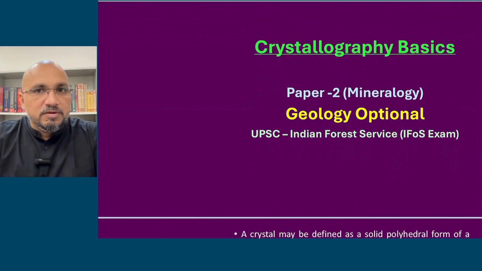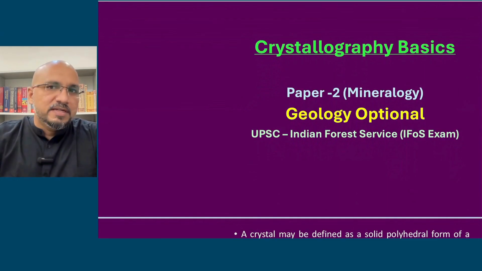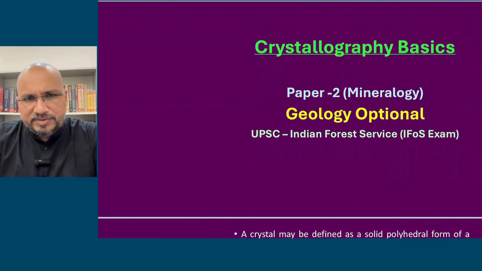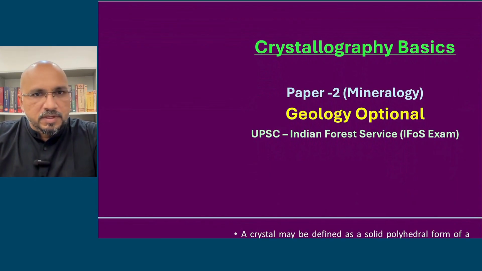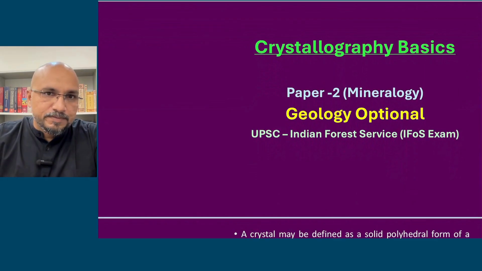In this video we will start with the definition of what a crystal is, and then we will look at what a unit cell is, what a crystal lattice is, and then we will see the different types of unit cells present in the different crystal systems: primitive cells, face centered, body centered. After looking at them, we will start with the symmetry elements: plane of symmetry, center of symmetry, mirror symmetry, rotation symmetry. We'll look into those elements afterwards.